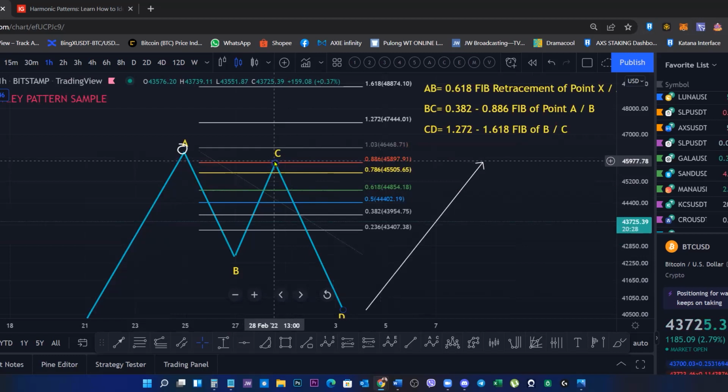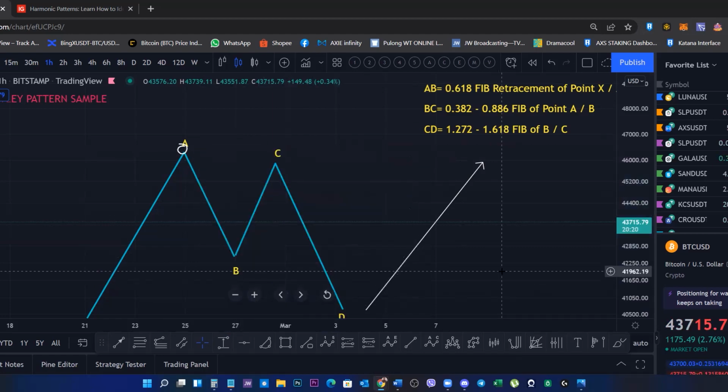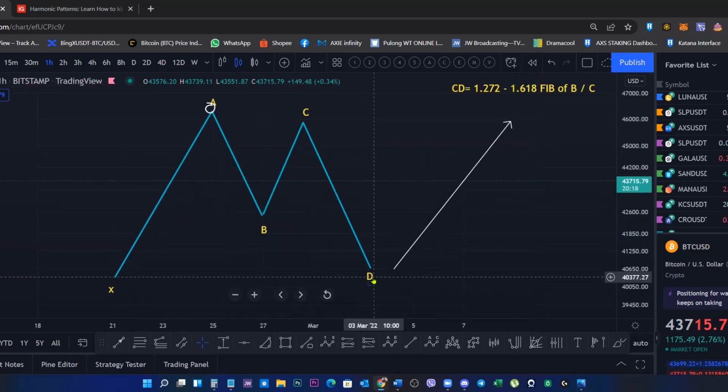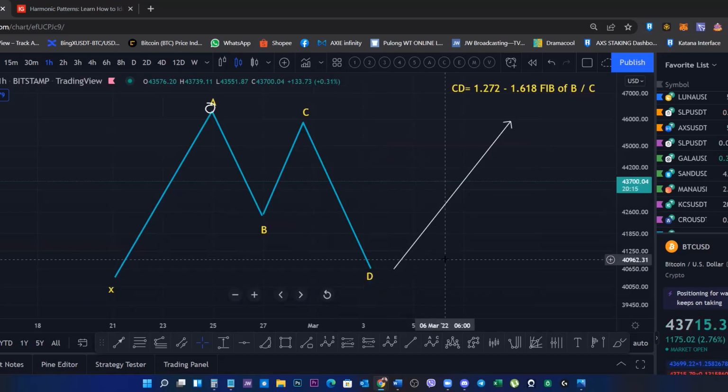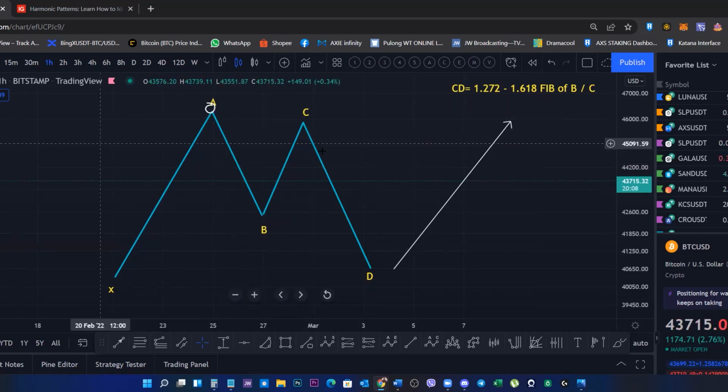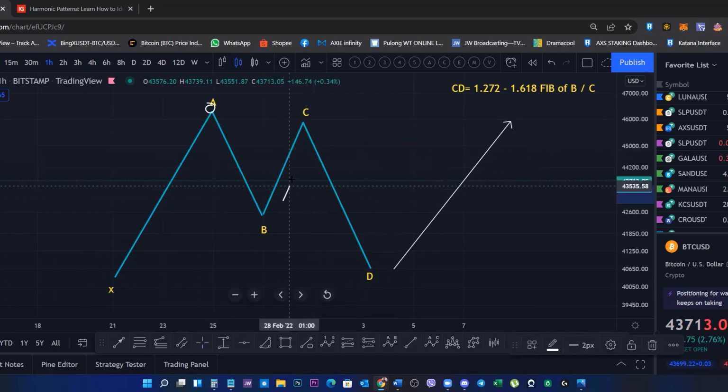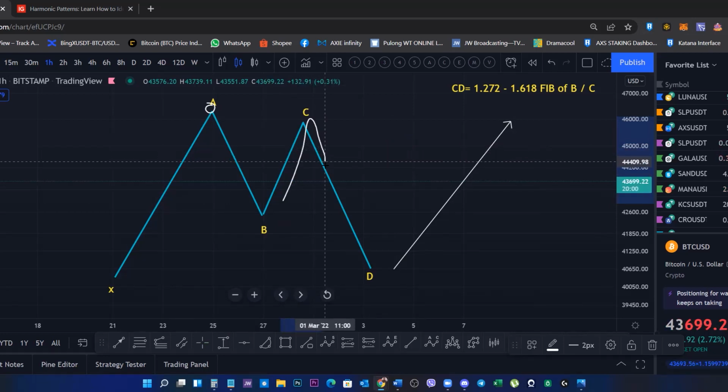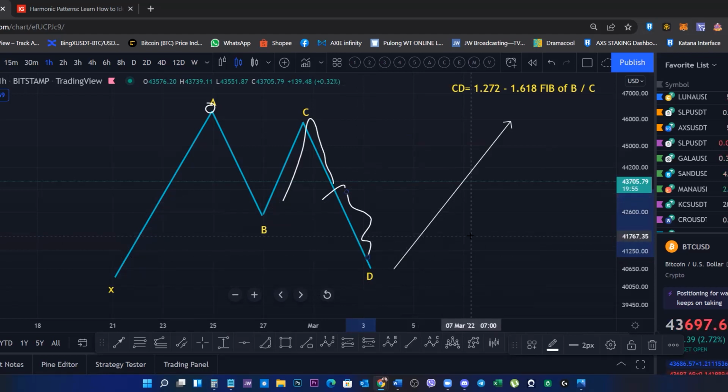Now, this is the scenario. Normally, we have now point C to D. And how to check? Normally, guys, some people are doing this. When they find out that this is valid on C, they will have a sell position when they already see the price action going down. They will check until where it goes down. So there will be a sell position on that side. Some traders are doing that.